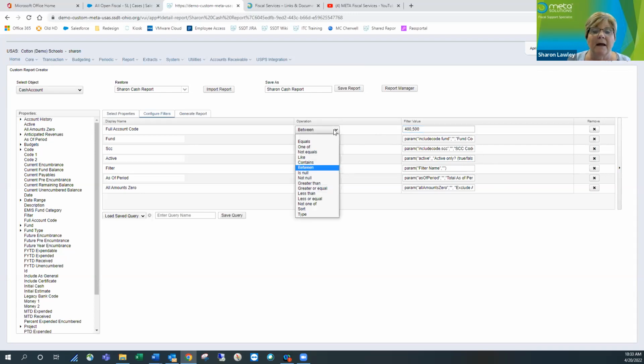Okay. Same way with is null or not null. Null is spaces. So anything that's a space or not a space, you could use those two. Greater than or equal to and less than or equal to are parameters that you can use. Sometimes with the date fields, like on a purchase order report or something like that, and you wanted to put in a range of dates, you'll come in here and look at the report and you might see date twice. And that's perfectly fine. So you can have the date field at the top is greater than one date, and then the next one is less than. So it's basically giving us a range of dates that we can put in.